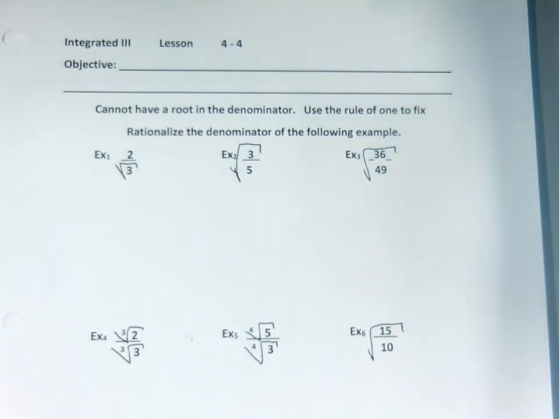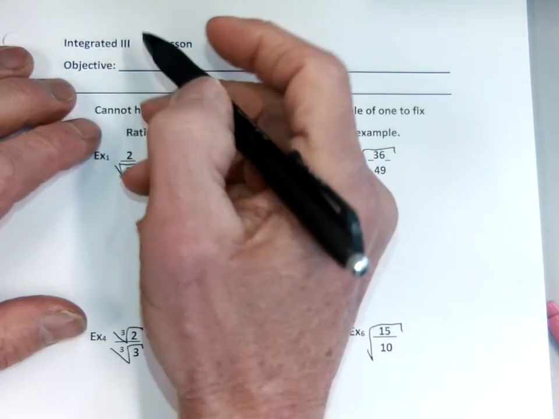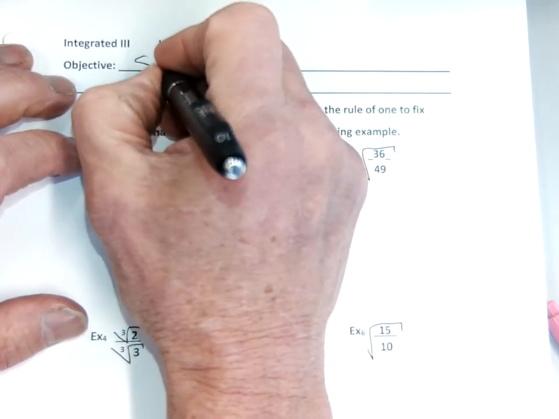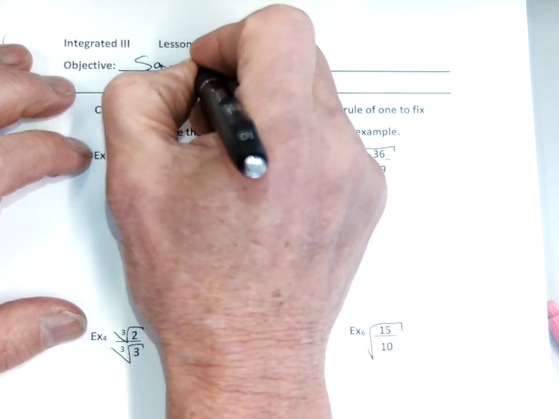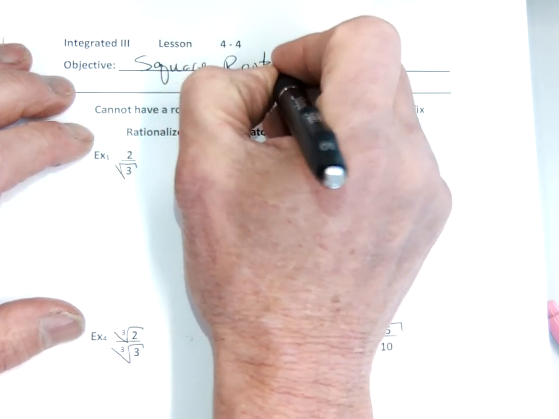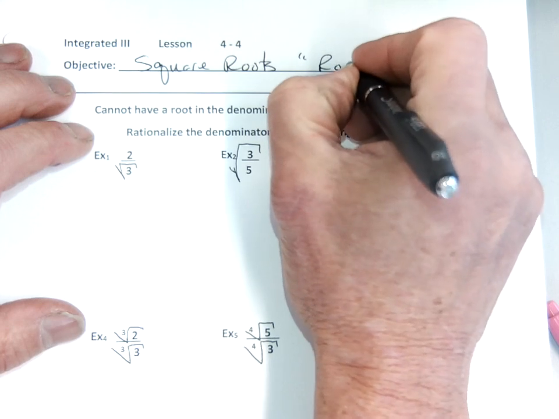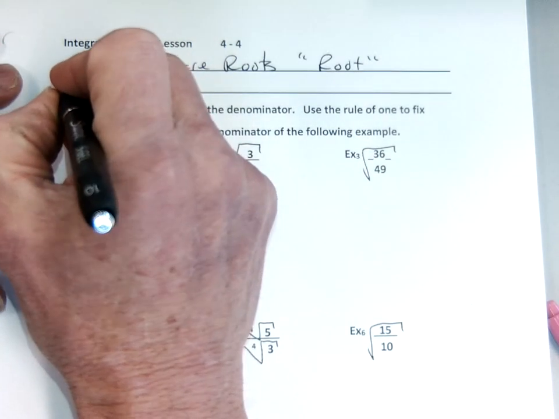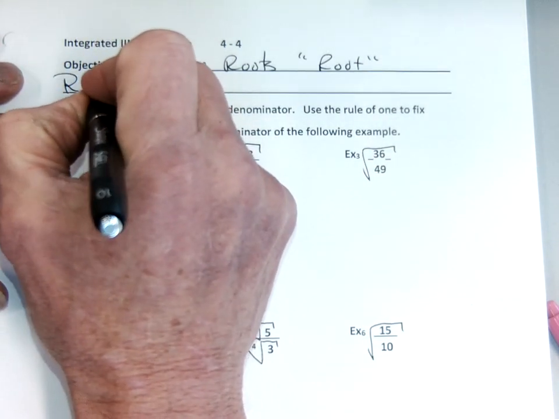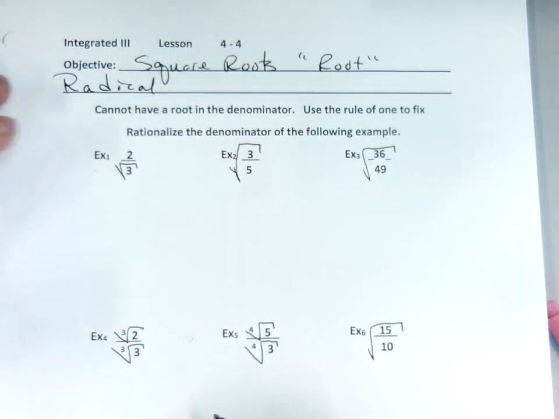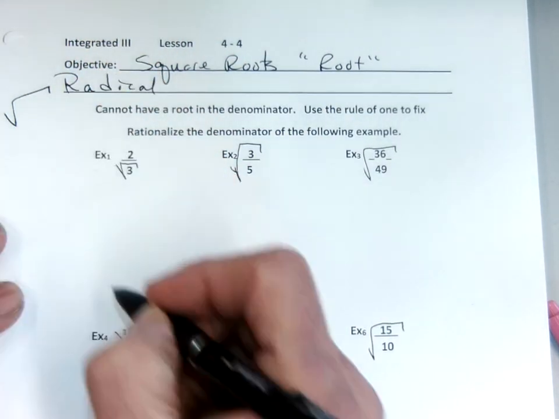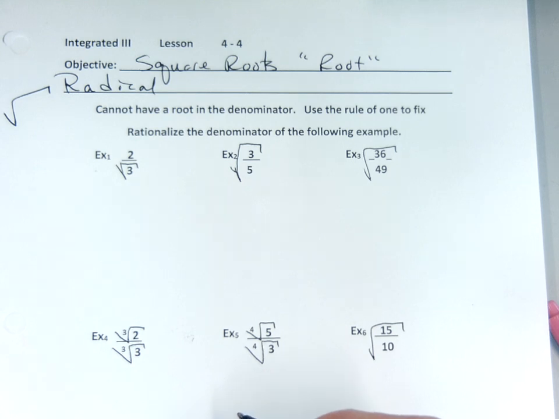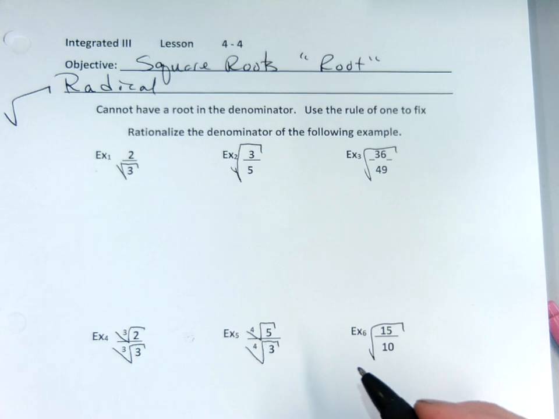We're live. Okay, so today we're back to doing what we call radicals. Square roots, or any kind of root, is called a radical. That's just the math term. That symbol is called a radical symbol. That's all there is to it. It's just a math term. I don't care if you remember the math word, but I'm going to give you the vocabulary anyway.